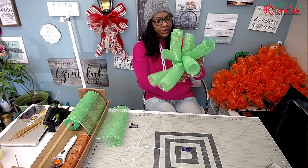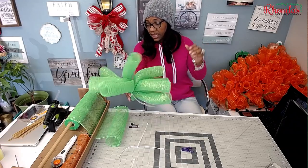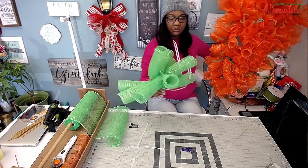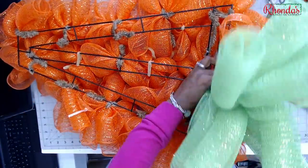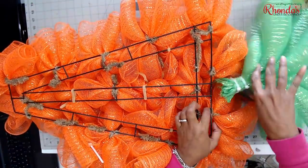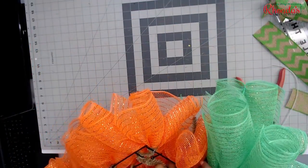Kind of maneuver it around. Like I said, we have plenty of mesh, so we can add some more if we need to. So let's see how that looks. We probably need to add some more though. All right, so after we zip tie all of that together here, what we want to do is take it and put it on the inside, okay? I'm going to take it here. We're just going to press down.